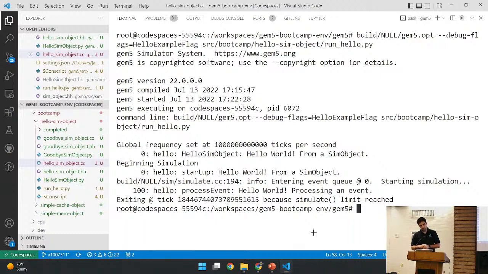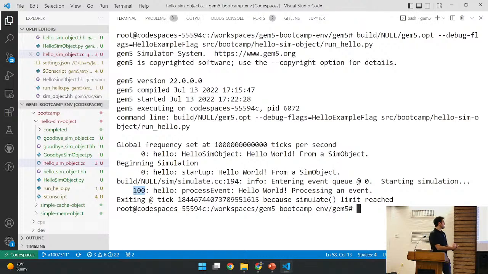If you look at the print statements, you can see first the constructor of the hello SimObject class has been called to say hello world. After that, the startup function has been called to say hello world. And there's something different about the third hello world, and that is the number that the line starts with.